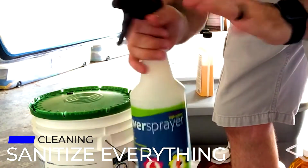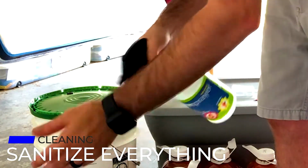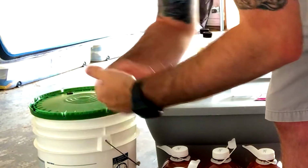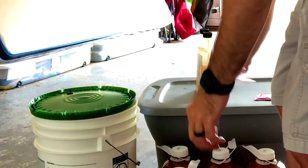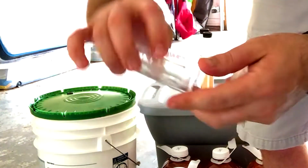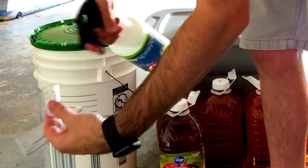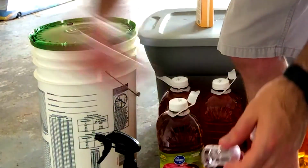We are going to sanitize everything, starting with ourselves. We are dirty, filthy human beings. All right, since we got it right here, we'll start with the airlock, okay? We're gonna take the top off there. These airlocks are 3 pieces: the lid, the inside chamber, and the full body, all right? So, spray these pieces out. Okay. Kind of air dry these a little bit.